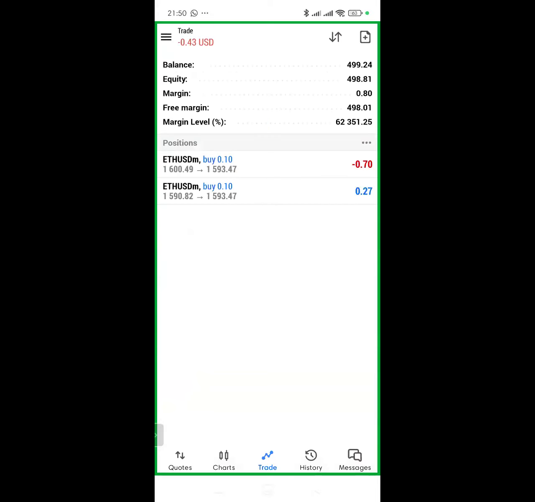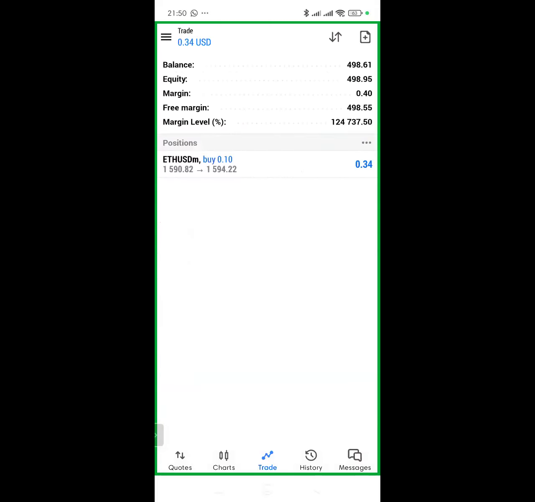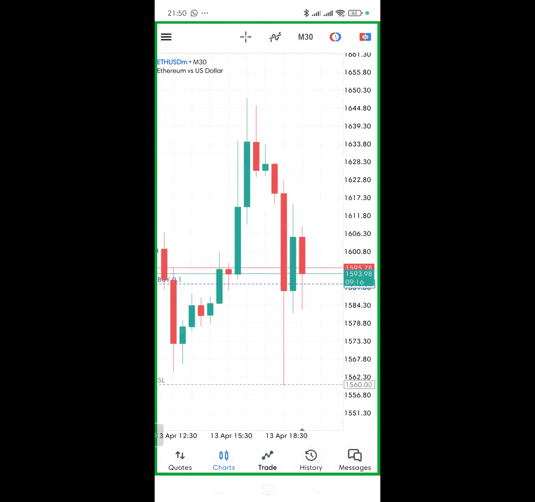So let me close this. I want to quickly show us something. Now, if you go on charts, if you click on your trade, this line here that shows your trade is going to show you, on MT5, the stop loss that you've put. It's going to show you the dollar equivalent of what you stand to lose if this market hits your stop loss. For this one, you stand to lose $3.